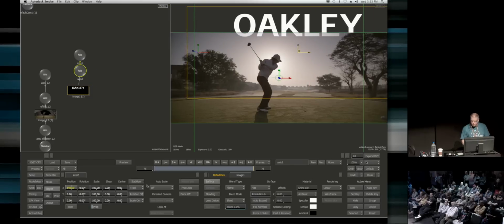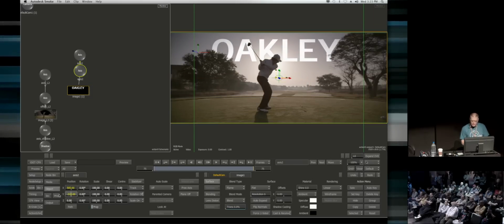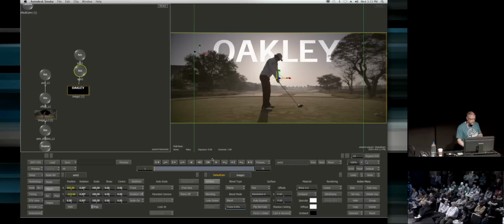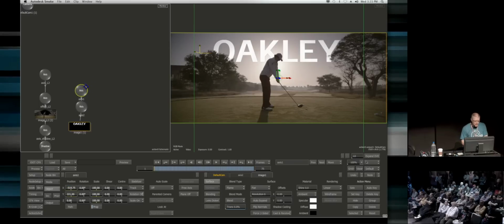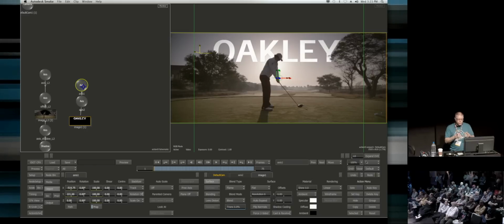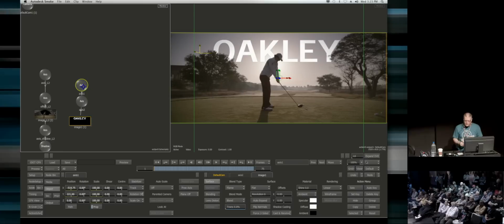The first one is going to control the tracking data. The second one is going to control the positioning of it here. So now as we scrub through, we've got the Oakley word moving with the trees. This is where I realize I'm being kind of silly, because this is actually a flat 2D object. In Action, I have true 3D text. I can create 3D text, so that will allow this to be even more dynamic.